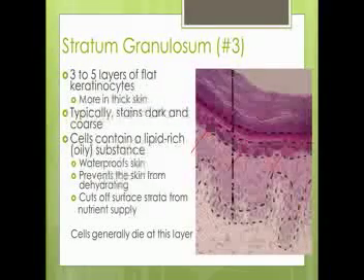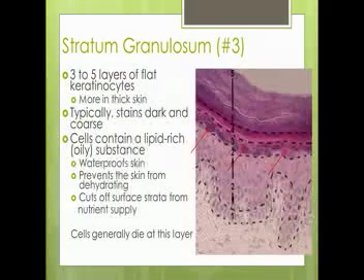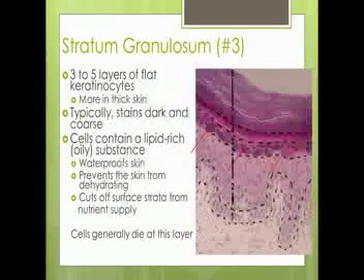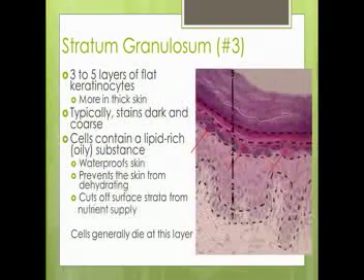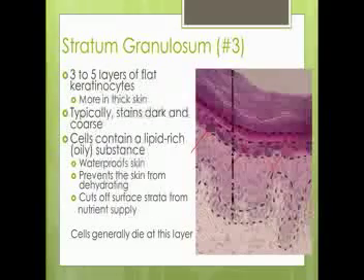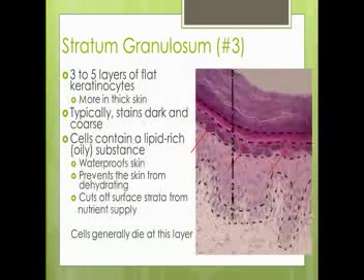The third layer that we'll look at is the stratum granulosum. Stratum granulosum is 3 to 5 layers thick of flat keratinocytes. That's what they're showing here. Usually, you will see thicker portions of the granulosum in thicker parts of the body. Some texts go into that, others don't. Don't take it as a rule of thumb, but in some portions of the body, it'll be more than these 3 to 5 layers thick. What's interesting about this layer is that we do see the staining of these cells much darker compared to the basale and spinosum layers.